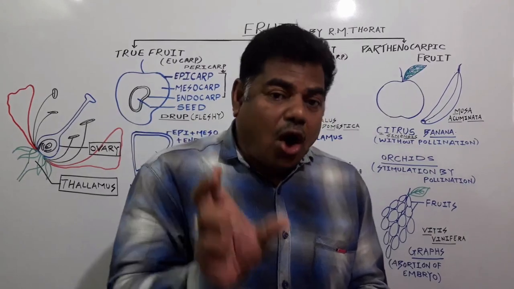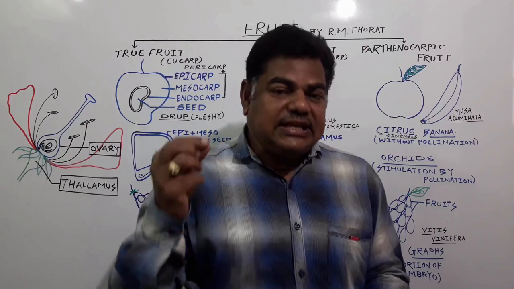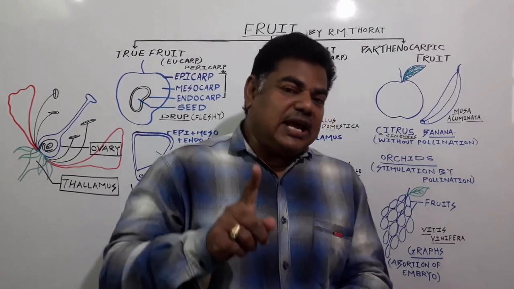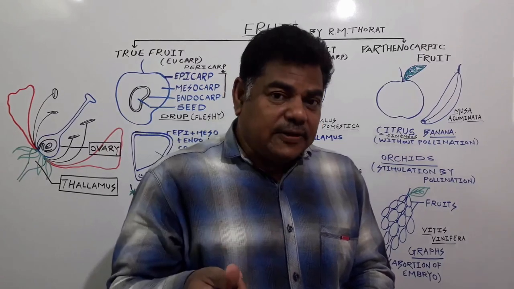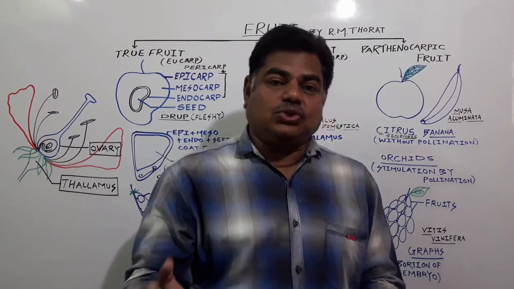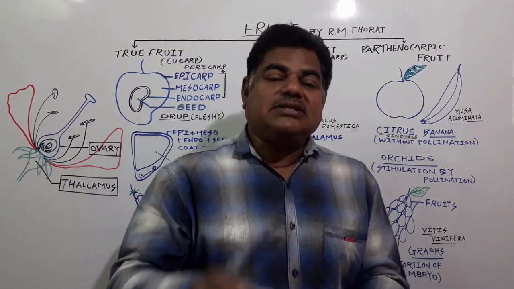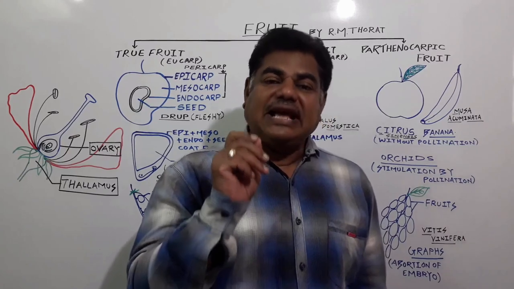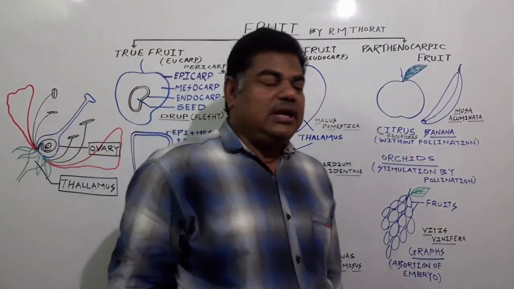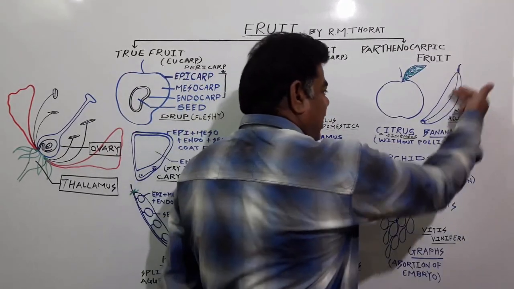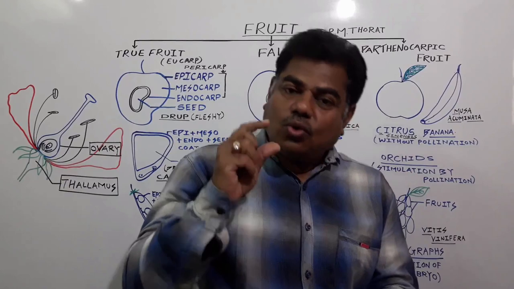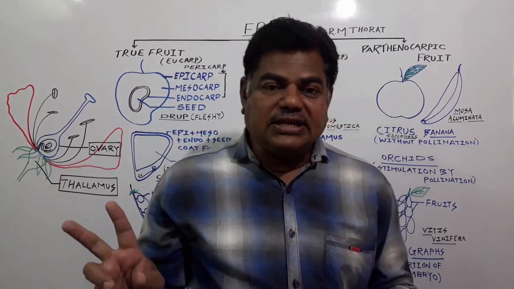If fruit formation takes place without the act of fertilization, such fruits are called parthenocarpic fruits. If there is no pollination and no fertilization, the ovule does not transform into seed, so such fruits in which seeds are totally absent — seedless fruits formed in nature — we call parthenocarpic fruits. One good example of a natural parthenocarpic fruit is banana — Musa acuminata — in which seeds are totally absent.